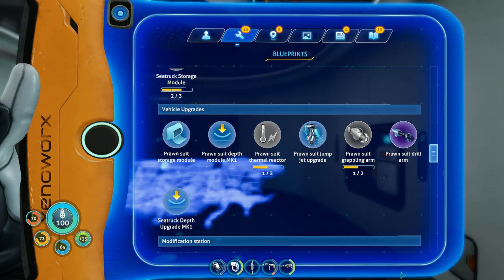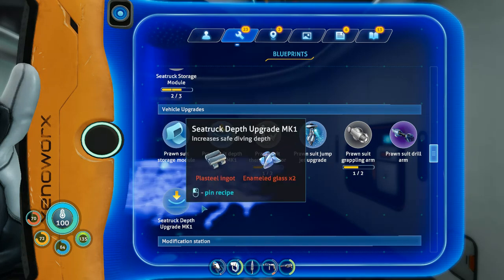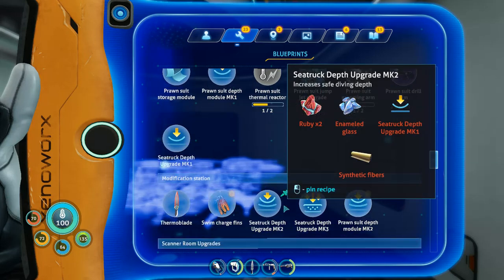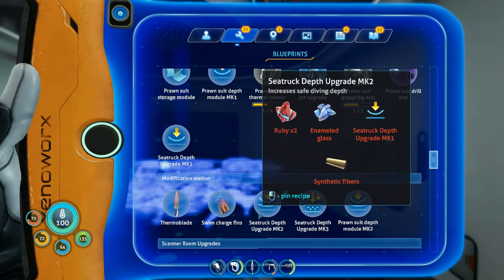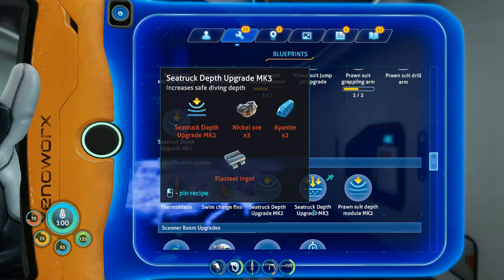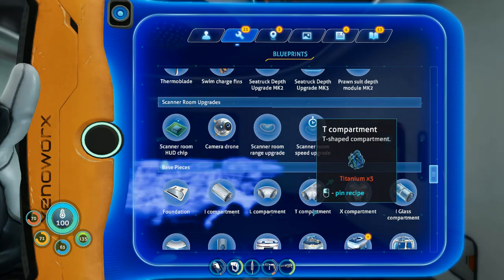Okay, sea truck depth upgrade. I believe I'll be able to upgrade that somewhere soon. Yeah, here it is, mod station. Mark II: synthetic fibers, enamel glass, and two rubies. And then Mark III: good old Kyanite. Kyanite is back.